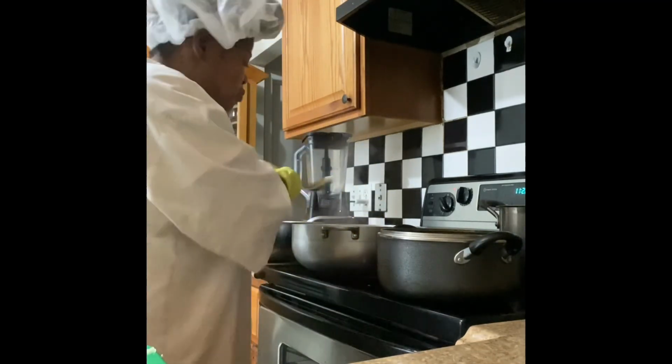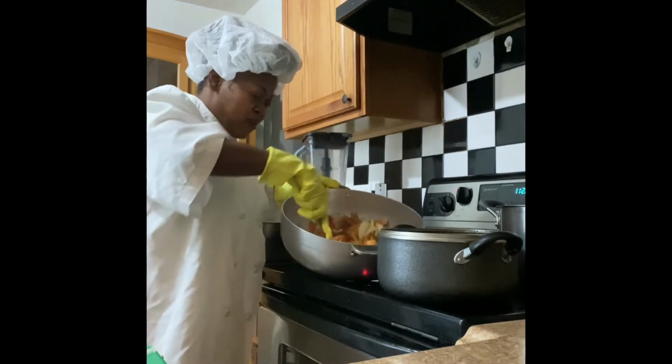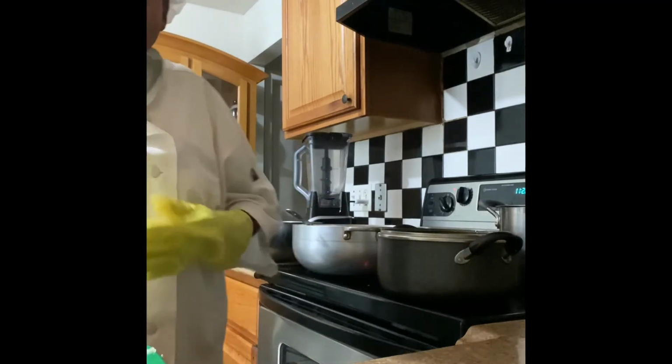You put it in the pan and you put the grease with the spoon, you see, you do it like that, and you keep doing like that. You have to do it, you see. Okay.